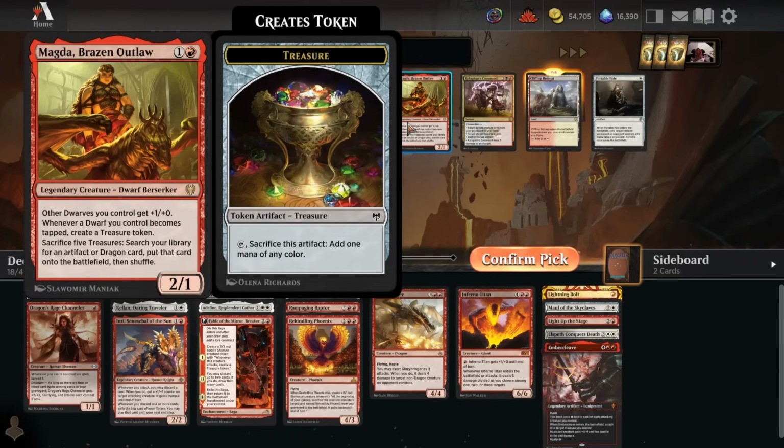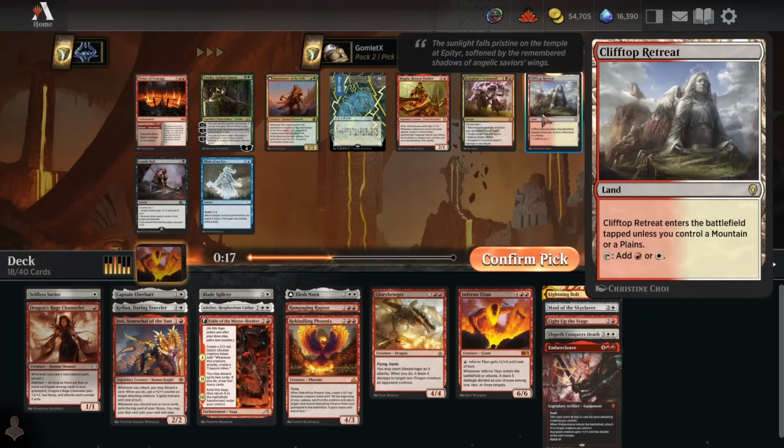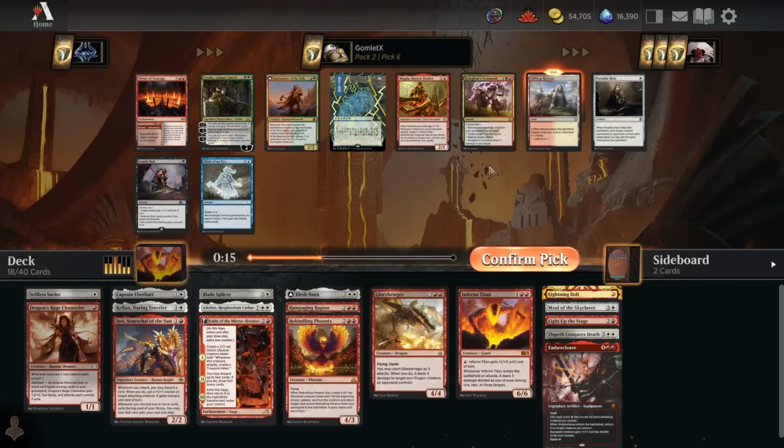I do like this card a lot. I don't think pick 6 is late enough. We're not getting anything back out of this, which is kind of rough, because Portable Hole, Magda, and Clifftop Retreat, I think all 3 of these are more valuable additions than what we've managed to pick up the last pick or 2. These are all better than Selfless Savior or Kellen, and they're all filling a real different role.